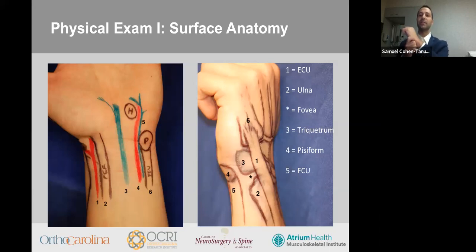the ulnar styloid is the most dorsal and distal aspect of the ulnar head. If you start on the ulnar styloid with your examining finger or nail, you just let your nail slide volarly into the groove adjacent to it, and this is what we call the foveal point, which houses the TFCC. The ECU tendon, which lives in its own subsheath, basically overlies the dorsal ulna.